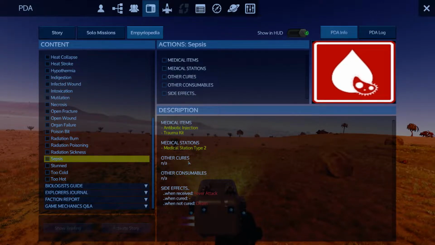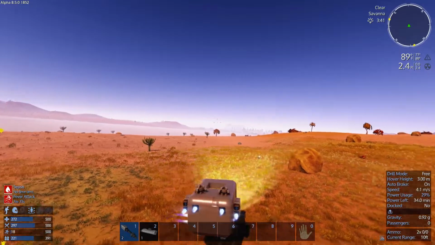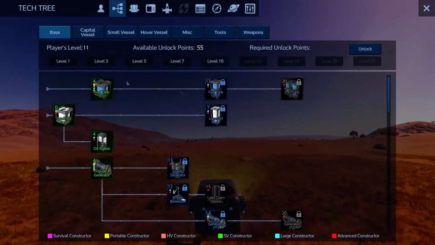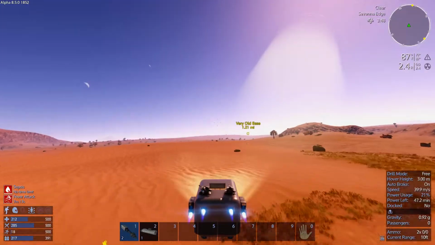Medical station type 2. Do you tell me how to make these things? Antibiotic injection, antibiotic. That doesn't really help any. Okay. I think I have enough. Alright, let's see. Did I? Where the hell? Where? No! Okay. There. Screw this crap. Go the director out.